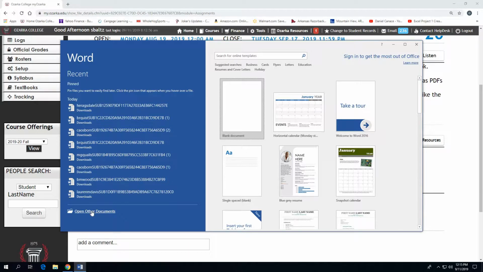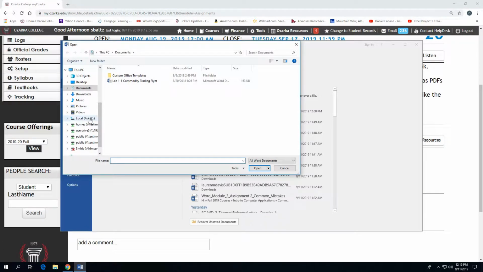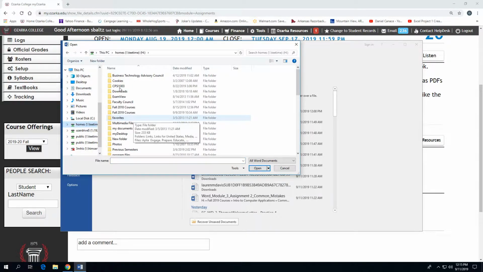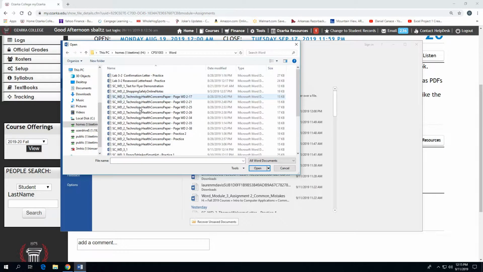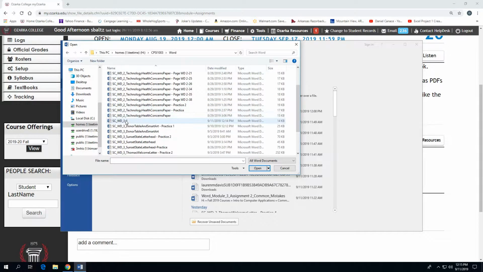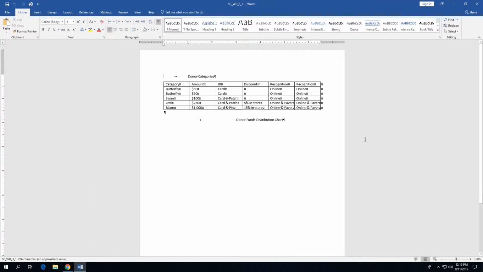and click on the left side of the Word dialog box. You're going to click on Open Other Documents, and then you're going to click Browse, and then you're going to use the navigation pane up here to navigate to where you just saved that file. Alright, so you're going to need to navigate to the same folder where you just saved that file. Alright, and click on the file name and click on Open. Okay, and it'll open up that data file.